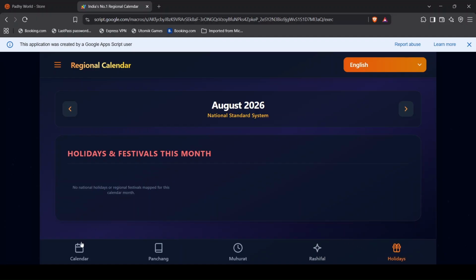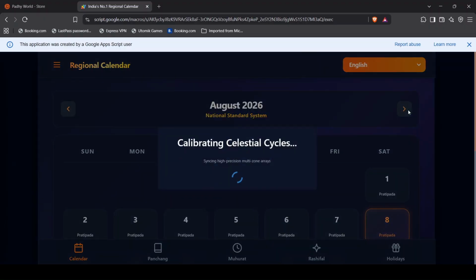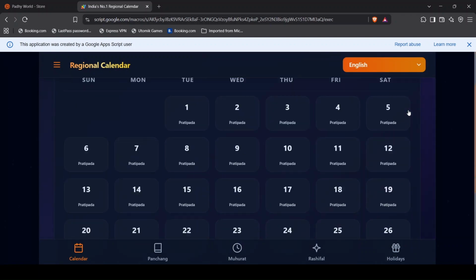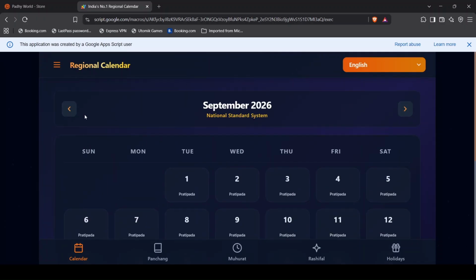If not, it won't show any holidays. Just click on a calendar date, you can see, and if you want to change the months, you can change them from here.